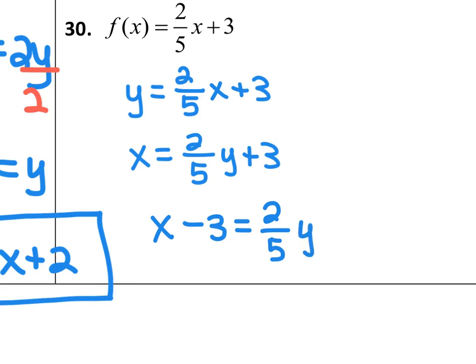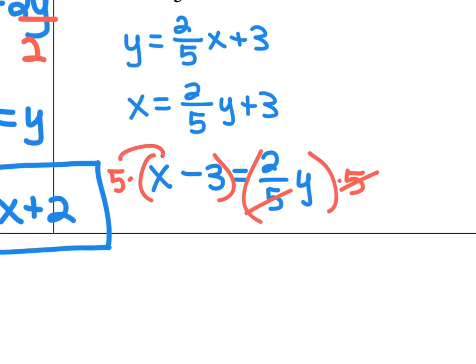Now, I know that some of you were taught to multiply now by the reciprocal, 5 over 2. I find that a lot of students have trouble with multiplying a fraction. So what I'm going to do is break that down into 2 steps. I'm going to multiply, first of all, on both sides by the denominator. So I'm going to take this and multiply it by 5, and I'm going to take this side and multiply it by 5. What happens here is just that the 5's cancel.